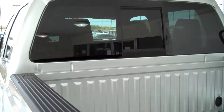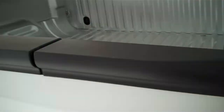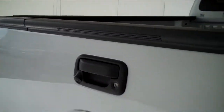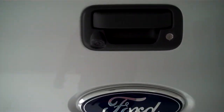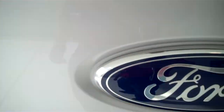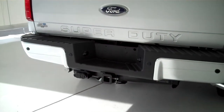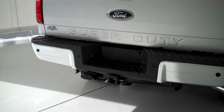Child safety rear locks, rear window defogger and power sliding rear window. Bedside covers and tailgate lip cover. It does have the bed step already installed — a very nice and practical feature to save yourself a lot of stress and strain crawling in and out of the back of the truck. Back up camera and back up sensors to assist you in backing up. Class 3 tow hitch on the back with trailer light and trailer brake accessory hookups already installed.